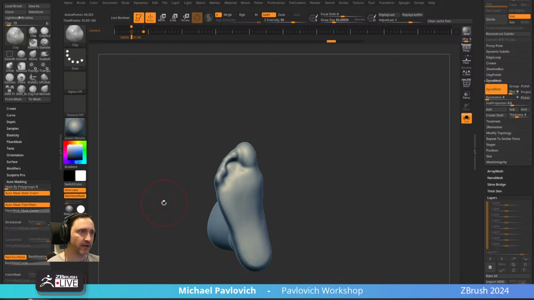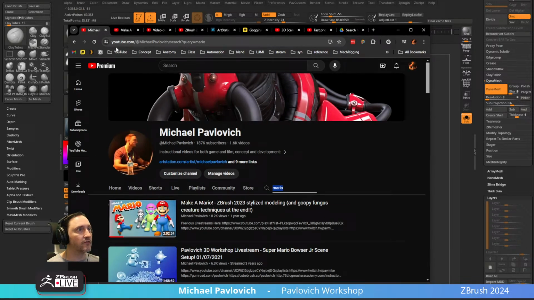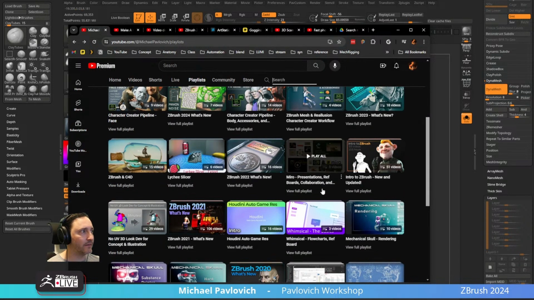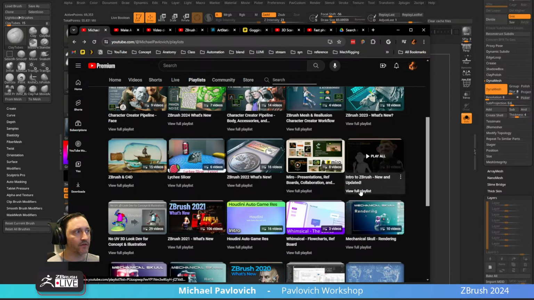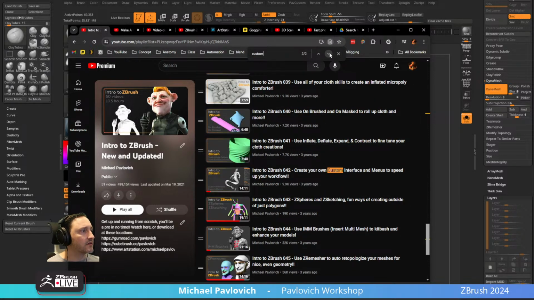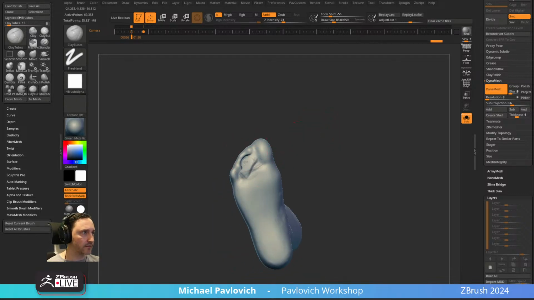I have a hotkey set to that, so on any brush, if I go to my clay tubes, I can just hit Alt F, which is my backface masking. I don't even need this open. I have a little indicator in my custom interface here to set that up. Speaking of which, it's not advanced, it's still pretty basic, but we are getting into stuff where you need to go and watch instructions. In this intro to ZBrush playlist down here, if we say custom brushes, here, video 42, custom interface and menus. So check this playlist out and then I'll get you set up in custom land. So anyway, turn on backface masking, sculpt this through, control drag, and we basically have our boots started.